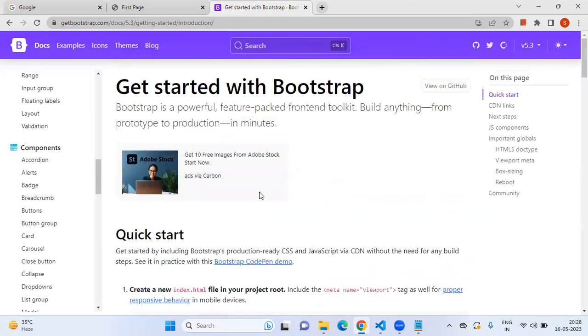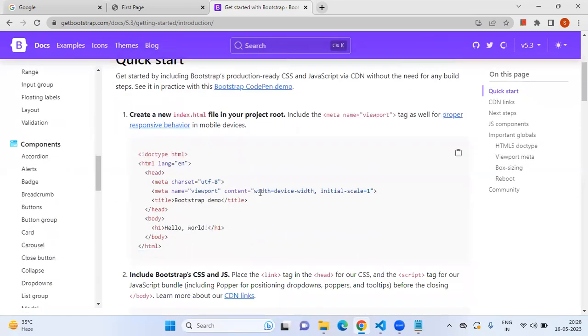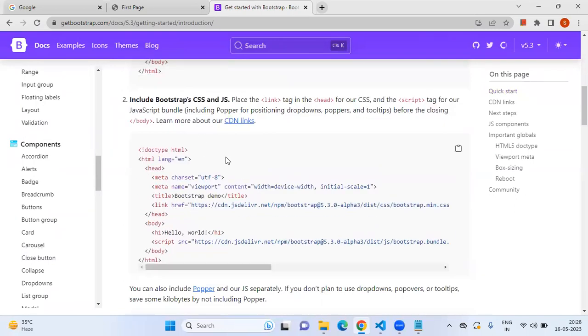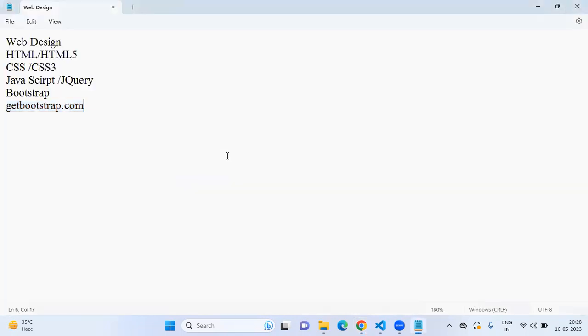So how are we going to use that? Once I scroll down, I'll find the template which has the CDN link. What is CDN? CDN is content delivery network. Bootstrap provides two CDNs: first for CSS and second for JS, that is JavaScript.